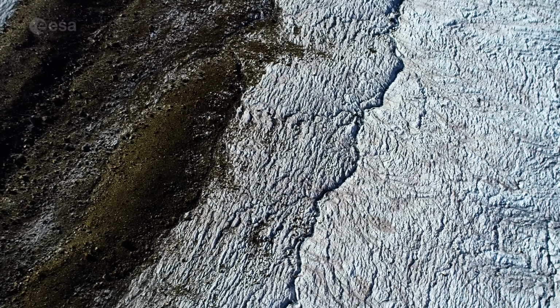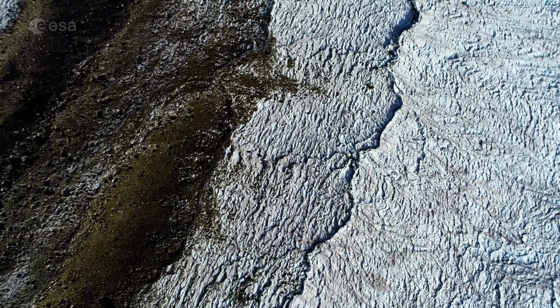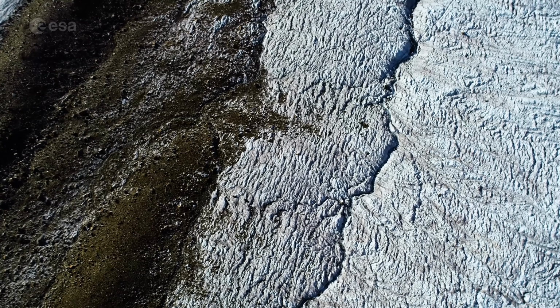When there is less ice, the forces are differently distributed on the mountain, so we may have more rock falls, and the hazard zones are actually expanding. Then we also have the issue that when we lose ice, it flows into the ocean, and glaciers contribute quite a lot to global mean sea level rise. So from a climate perspective, that is a worrying aspect as well.